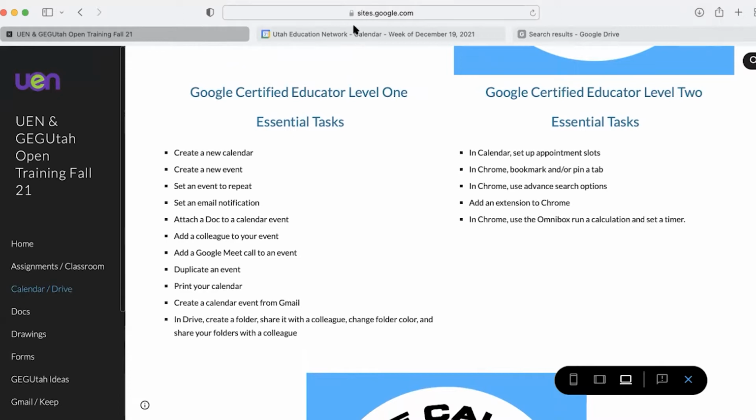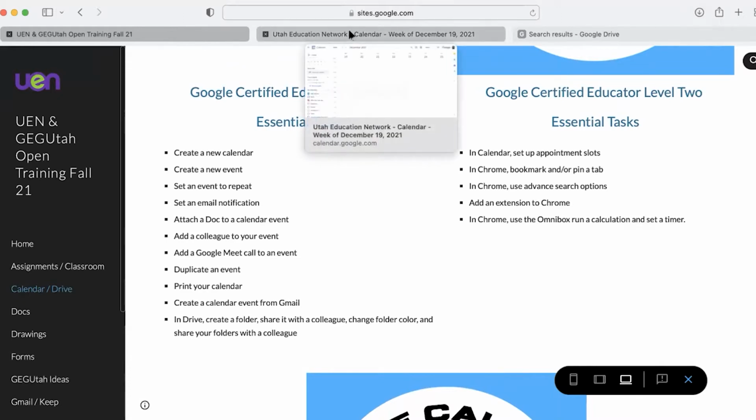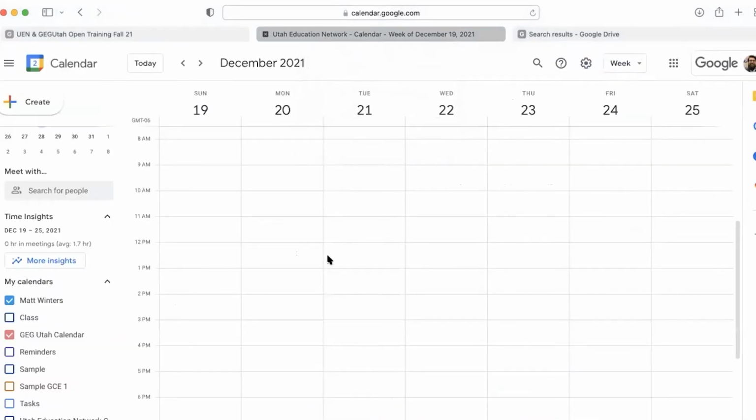All right, with that said, let's jump over to the meat of our schedule today, which is Google Calendar. We're going to spend a lot of time on Google Calendar today. It's probably one of my favorite applications, though I didn't know it would become one until I became a professional teacher. It's been so helpful for keeping track of assignments in my classes when I was teaching K-12, as a trainer keeping track of sessions I'm going to train on in the next couple of weeks, and also making sure that I can work with my teammates.